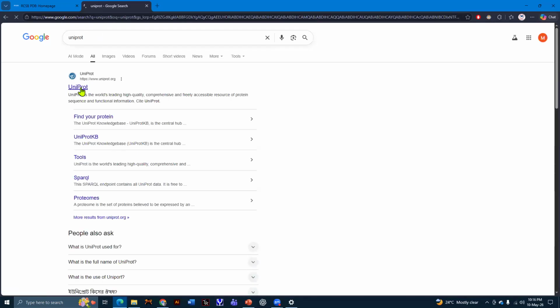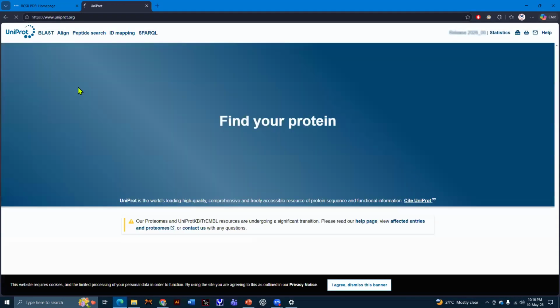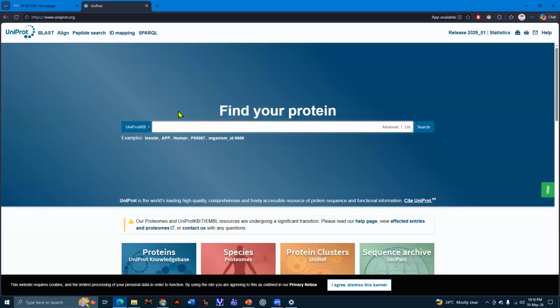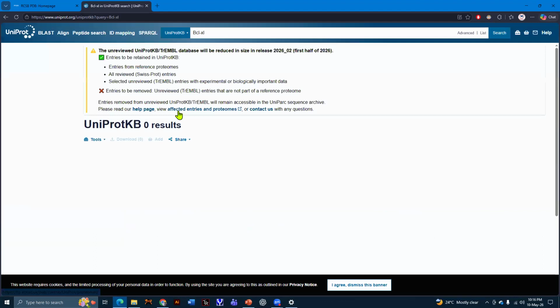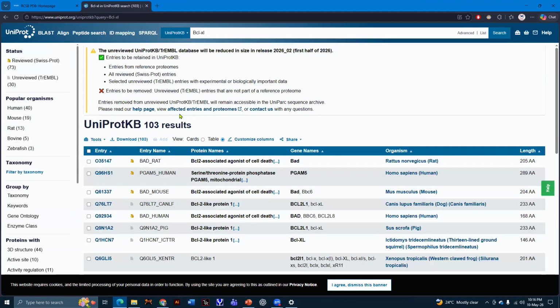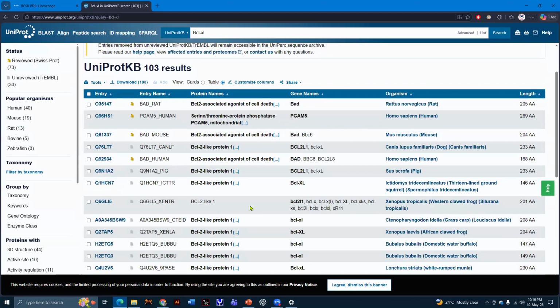Here is the UniProt. You just need to write the protein or gene name here. For example, you can write ACE2, or BCLXL, or BCL2, or others.